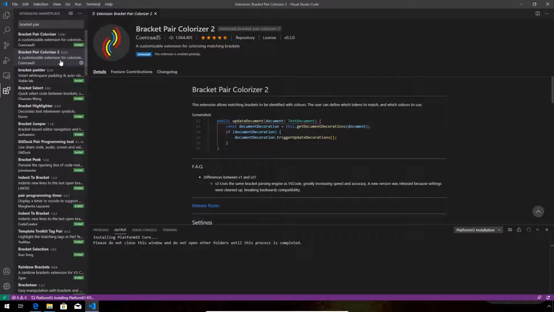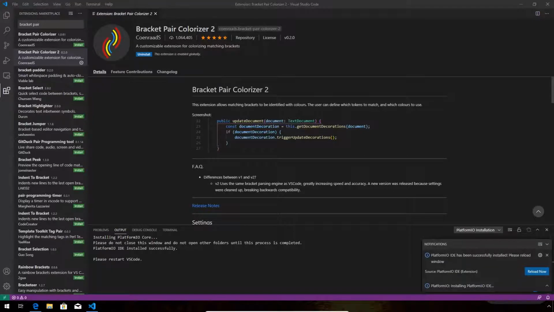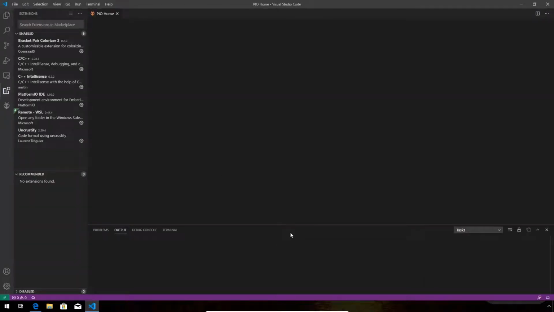As you can see, installing PlatformIO is taking quite a while, so be patient here. Reload now. As you can see now, it's starting the PlatformIO home screen, but there is also an extra button added here for the PlatformIO menu.